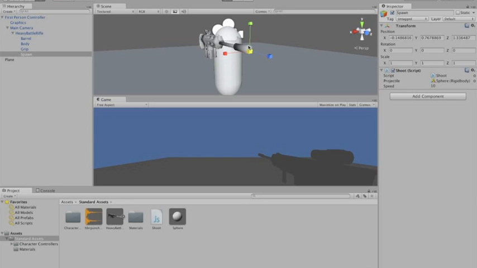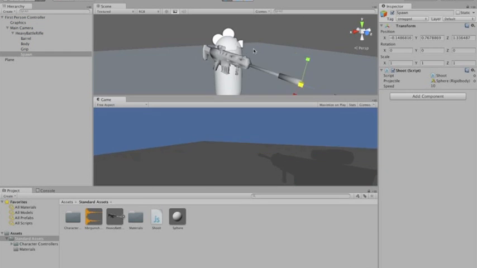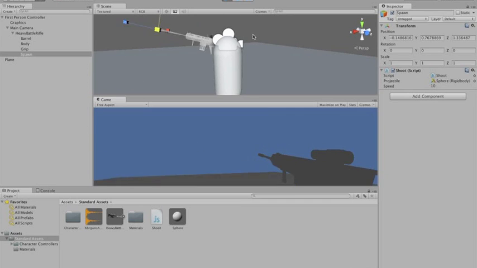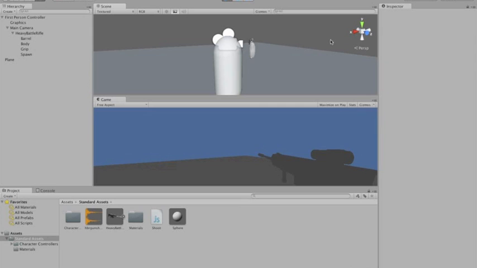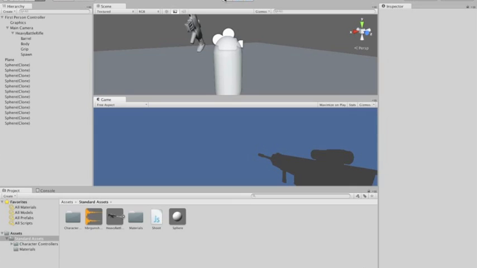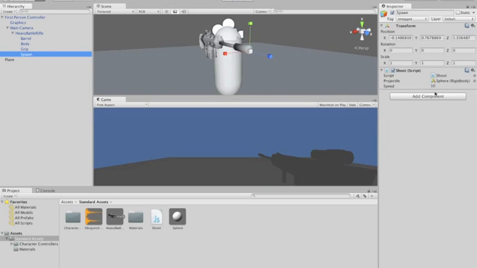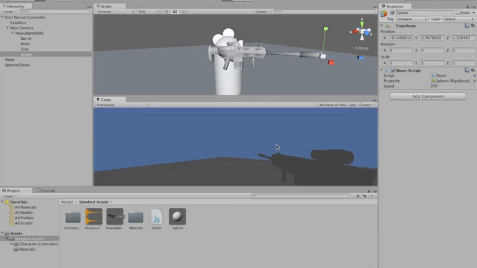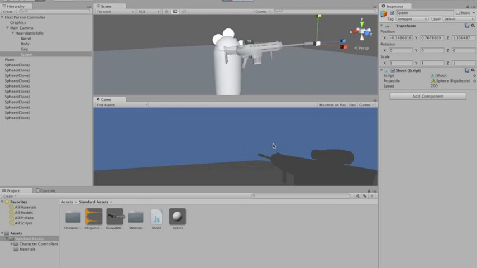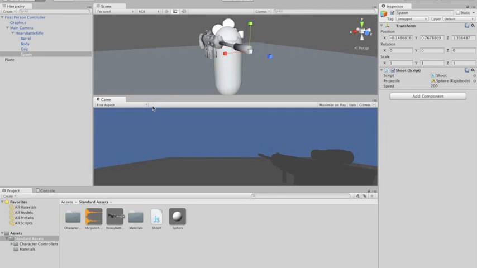So when we play this, whenever we click down, you can see that the ball flies out, and you can see over on the left side that the prefabs of the clones are disappearing. That's because we set it to destroy. And now we can play around with the speed of the projectile. I find 200 works the best. See, it shoots to the direct center of the screen, so you can add a crosshair or something in your game.